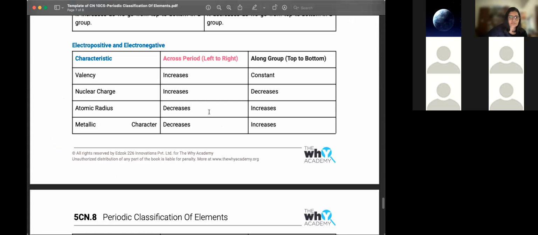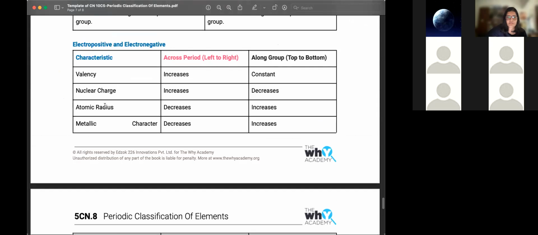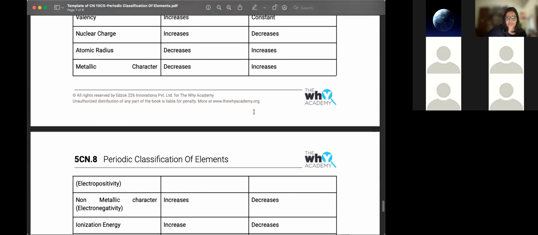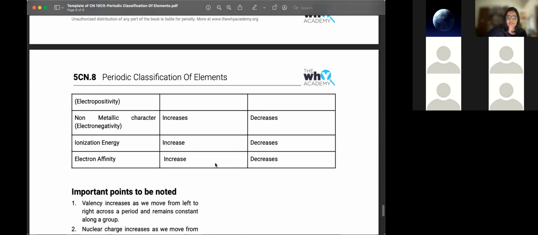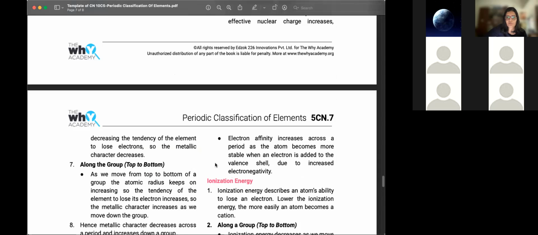All of these we'll deal with later. Effective nuclear charge, atomic radius, metallic character. These three you can just worry about. Okay. So those are the main bits of the chapter. It's all about looking at the elements, playing around with them, observing what is happening top to bottom, what is happening in different blocks, and all of that.